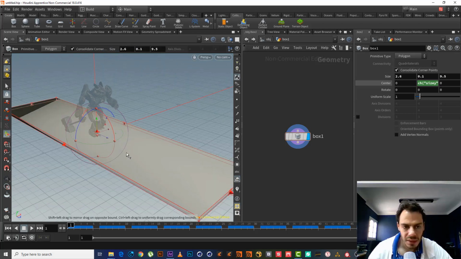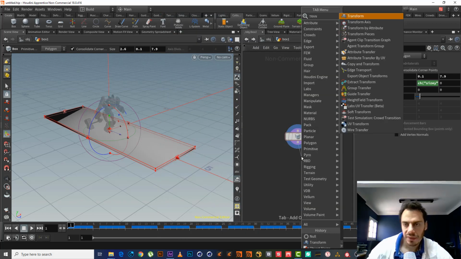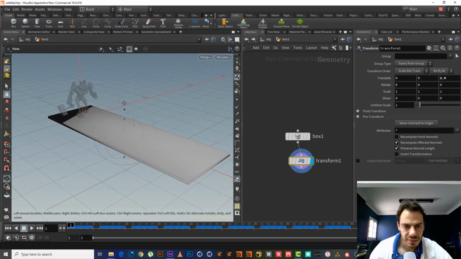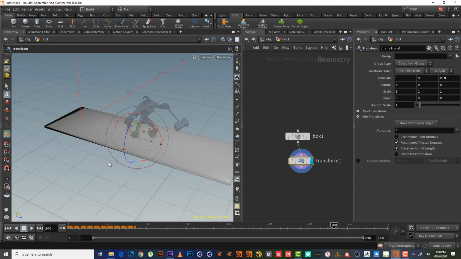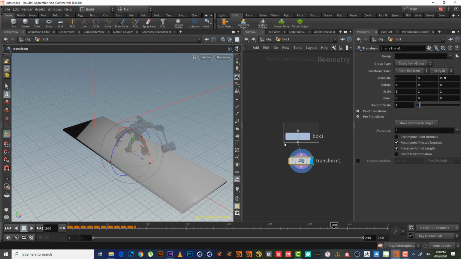So I just want to move it forward. Maybe I will make it a little shorter. I will make a transform here, and I will go to the Z and just move it forward like this, okay. I'll go back to 240, and I will click this. If I go more, okay, no problem. So he stopped here, so I don't need all this.